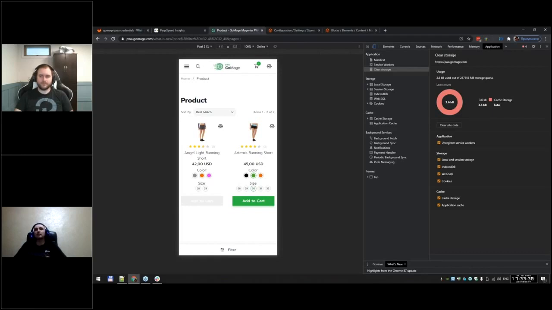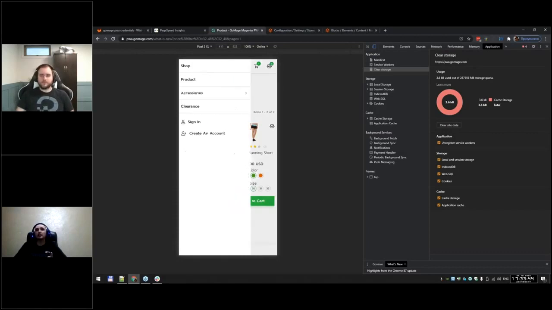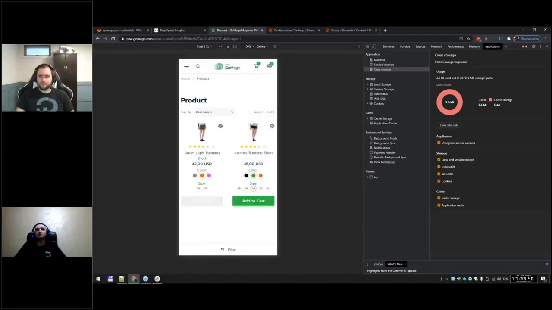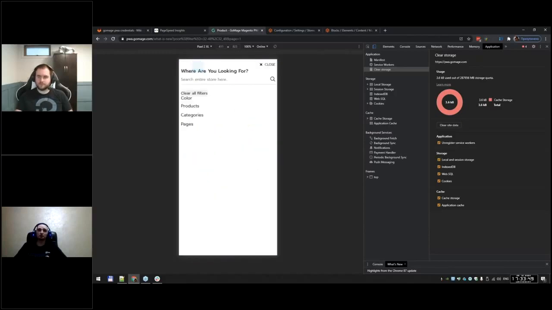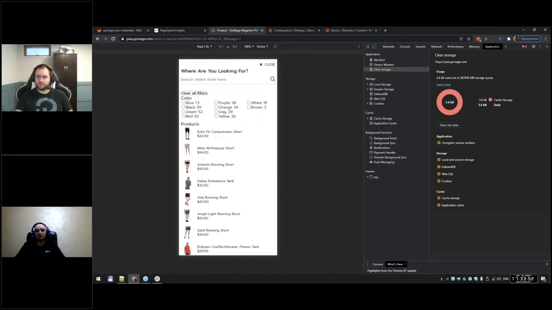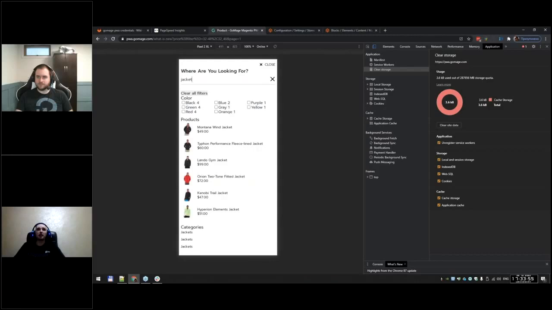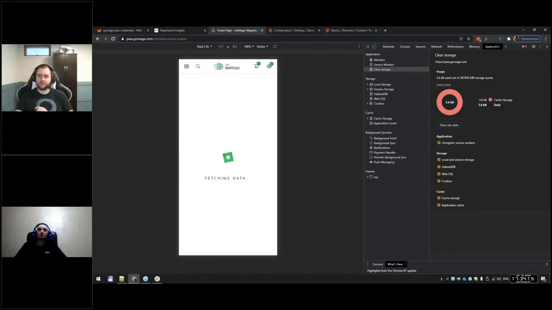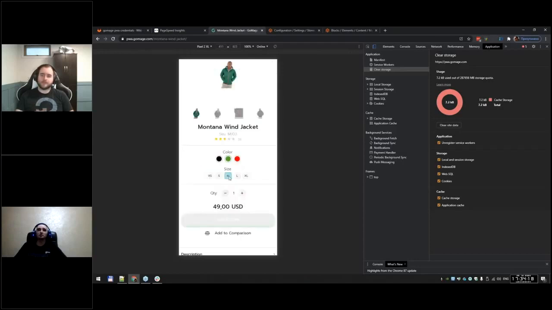Now let's say that I want to purchase something else, maybe a jacket. And I don't really want to navigate through all these menus. So what I'm going to do is use my search filter. And here, for example, when I start typing jackets, as you can see, we have our Algolia search integration, and it returns the products based on the phrase that I'm entering. Additionally, we have some color filters, and I can use them to find the product that I want. From here, I can open a product and then decide if I want to buy it. I can easily add it from here to the cart and so on.